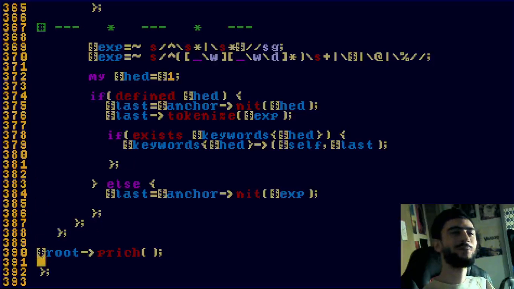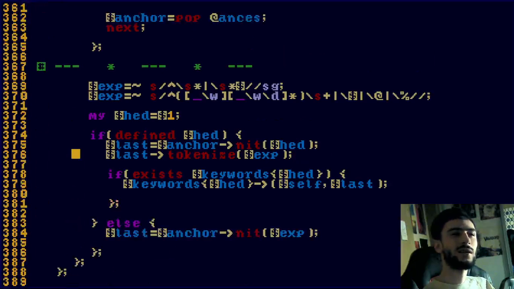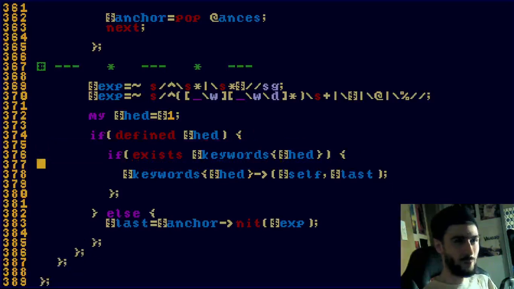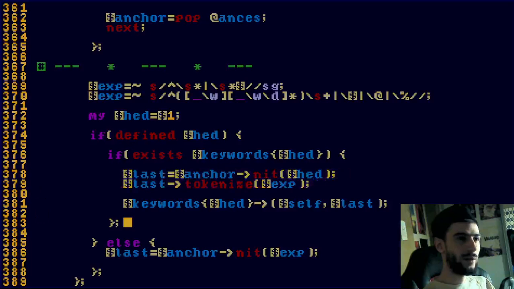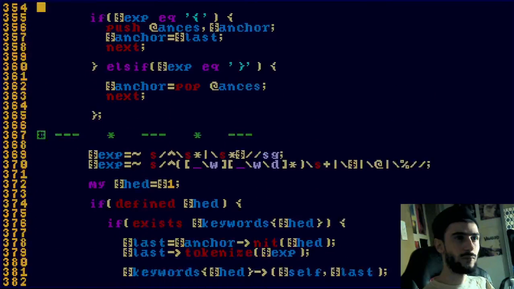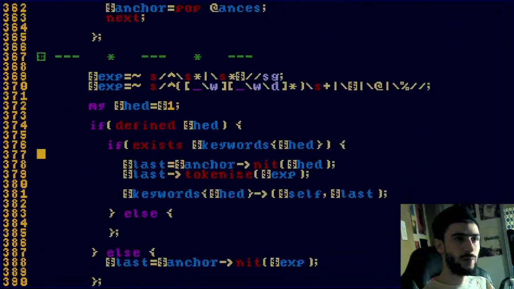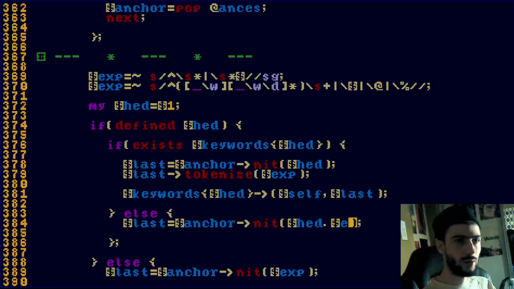So, I'm just going to tokenize in this case where the keyword is defined, and else just put the whole thing together, and that should be alright.